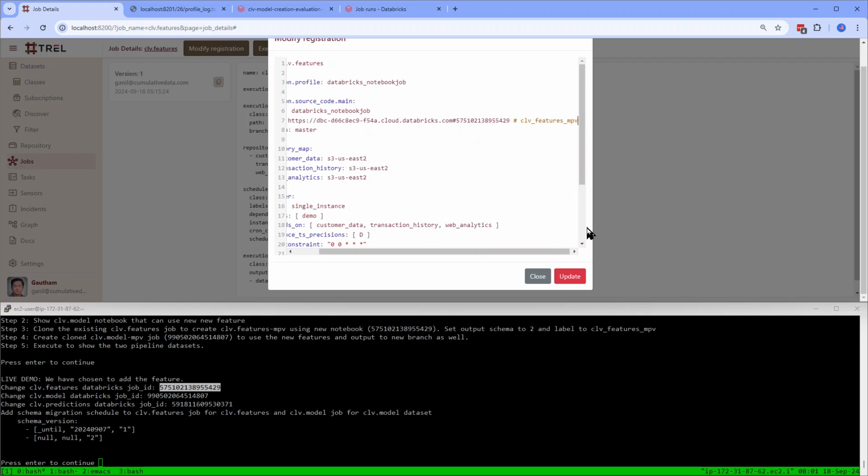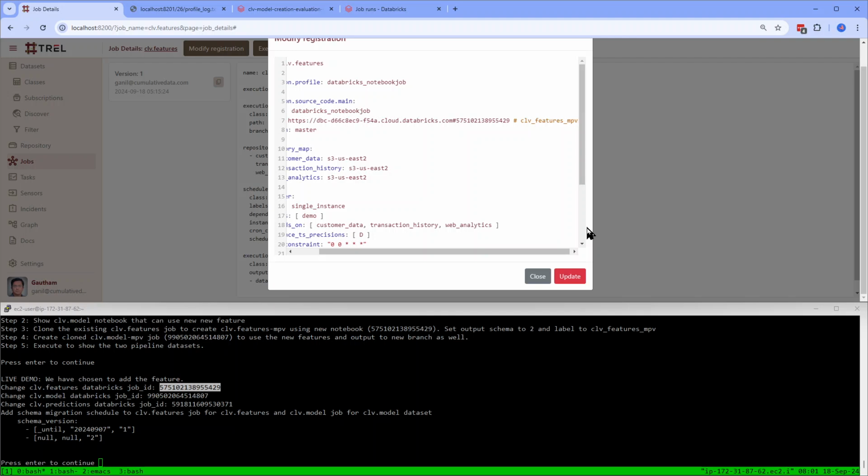To be clear, the mechanism is that you would commit your branch code, or this clv features mpp would be running from a branch, a git branch, let's say, and then we'll be writing to this label. And when we are finished with it, we'll be making a pull request, getting it approved by a supervisor who would verify everything.